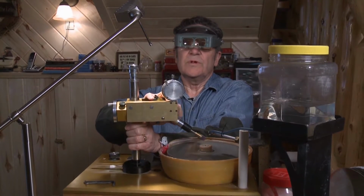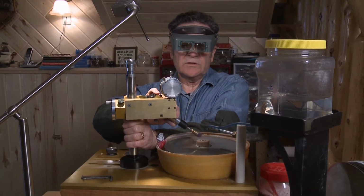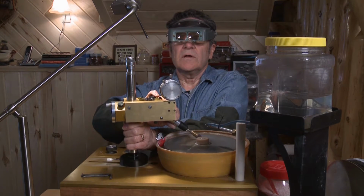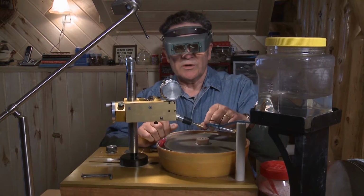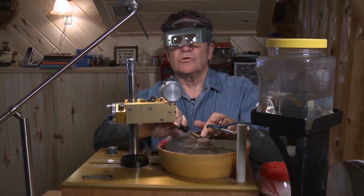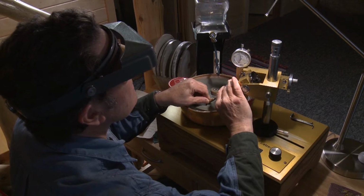And I go beyond the 56 degrees, so when I come back this way, it'll come down, it'll touch the lap, and it bounces back to this side. Then I lock this in place. Now when I bring the stone down against the lap and my dial comes back to 0, that facet will be cut at exactly 56 degrees.